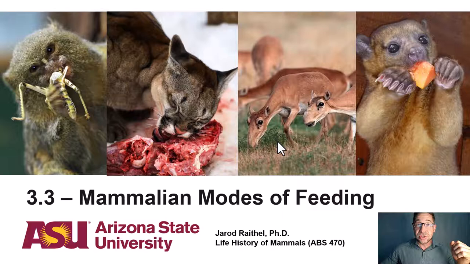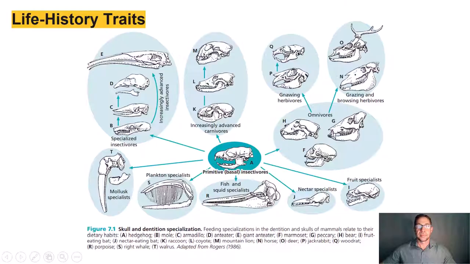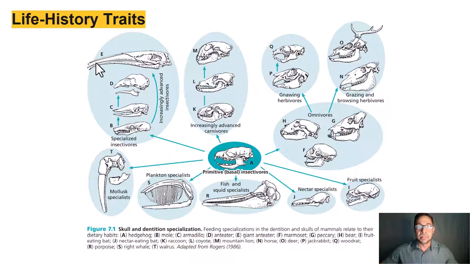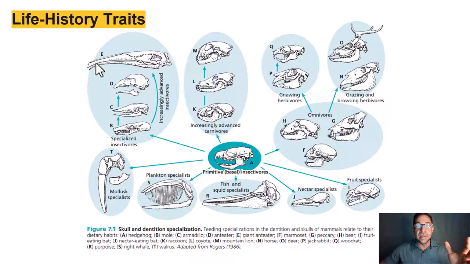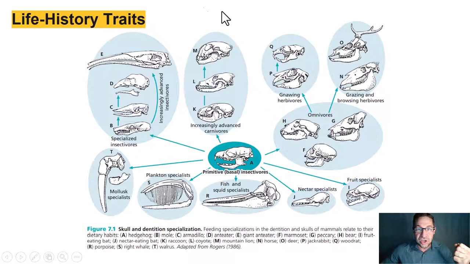A quick note: you are only responsible for the first part of chapter seven, entitled Foods and Feeding. On your next assessment, you will not be responsible for the second part of chapter seven, which is entitled Foraging Strategies. As I'm sure you recall from module one, we only understand the life history traits and food habits of both extant and extinct mammals by examining their teeth. Major changes occurred in their dentition and jaw musculature as mammals evolved during the Mesozoic.